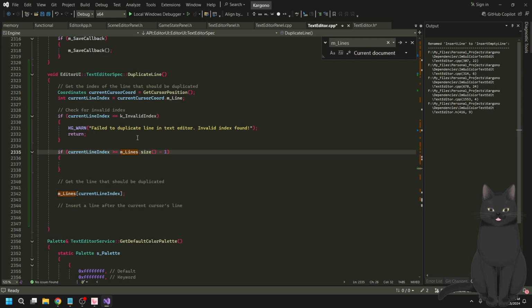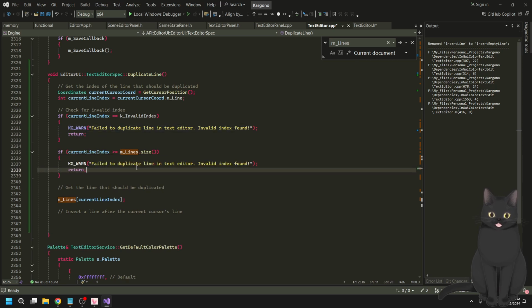Okay, well, let me think. It's basically a valid index, right? If it's less than this. Because if it's equal to, that's an error state, right? So if it's greater than or equal to the size, then we have another error.